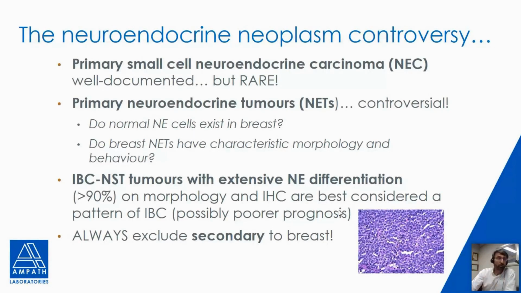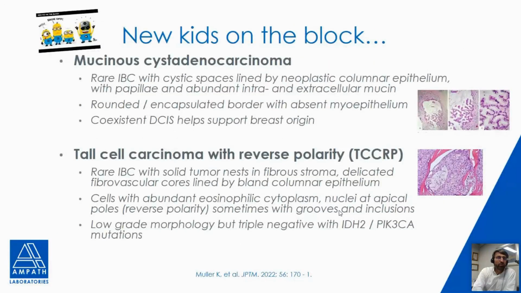And the more indolent group of these tumors are even rarer still, and certainly they do have a characteristic morphology and behavior, but whether there is a primary breast lesion that is a NET is still hotly debated, and certainly there as well, one needs to make sure you're not looking at a metastatic GI NET to the breast. The two new kids on the block, mainly for histopathologists to note, is that of a mucinous cystadenocarcinoma that can look a lot like metastatic mucinous cancer from other sites, such as the colorectum.